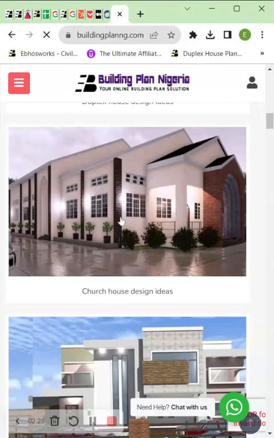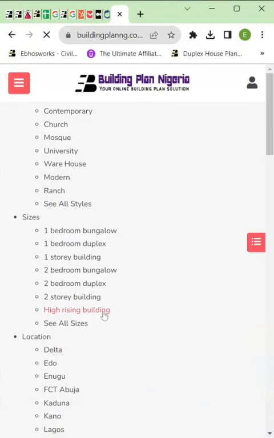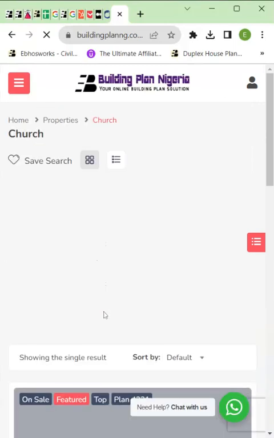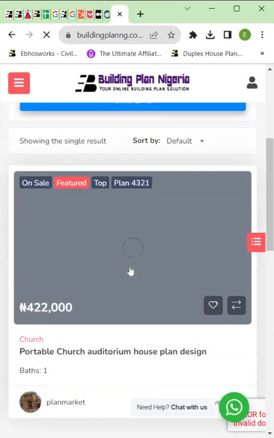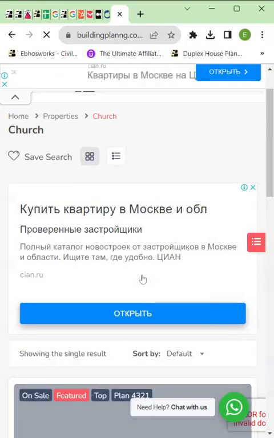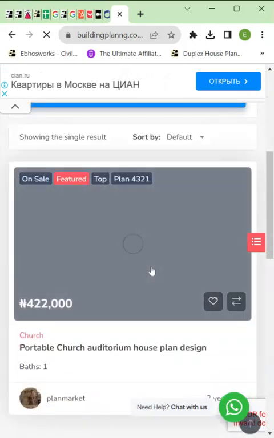And once you click on it, the house collection will be displayed, where you will see other house design concepts that you can make use of.